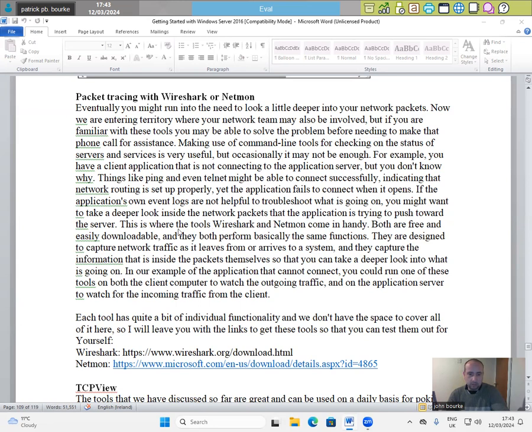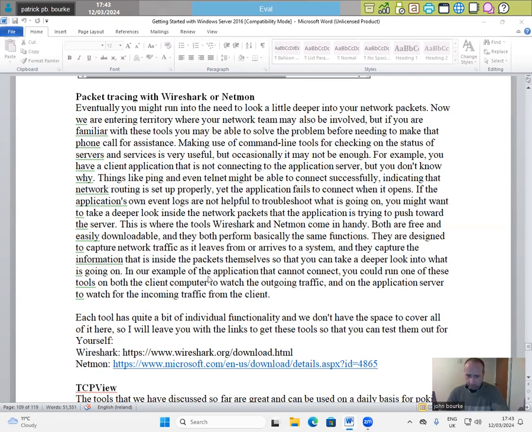This is where the tools Wireshark and Netmon come in handy. Both are free and easily downloadable, and they both perform basically the same functions. They are designed to capture network traffic as it leaves from or arrives at a system, and they capture the information that is inside the packets themselves so that you can take a deeper look into what is going on.